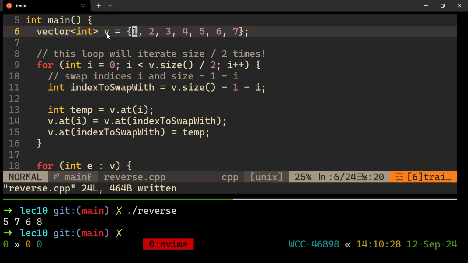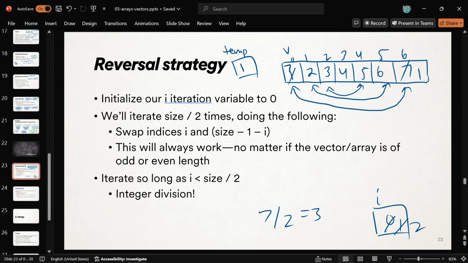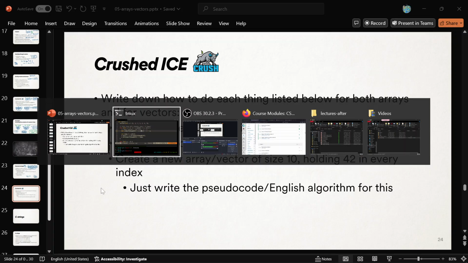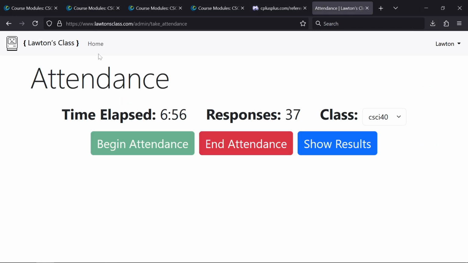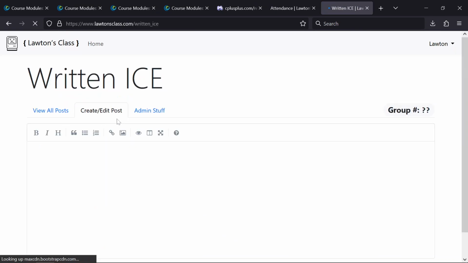All right, so now I've taught you a lot of stuff. I've taught you about vectors. I've taught you about arrays. Remember those. Go back to the notes. Go back to the code from class. I have a question for us to get started. Please get into peer instruction groups, and I'll stop attendance after we finish this question, so make sure to do it. And go to that written ice page, please.